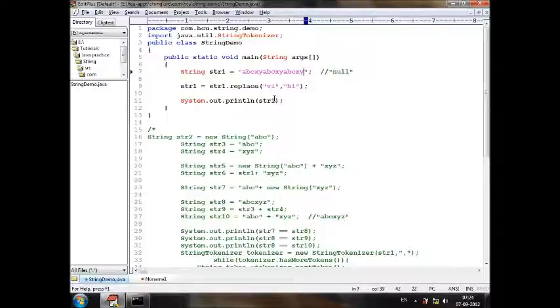I have ABCXY thrice, and I want to replace XY with PQ. Then what is the value? ABCPQ? Okay.